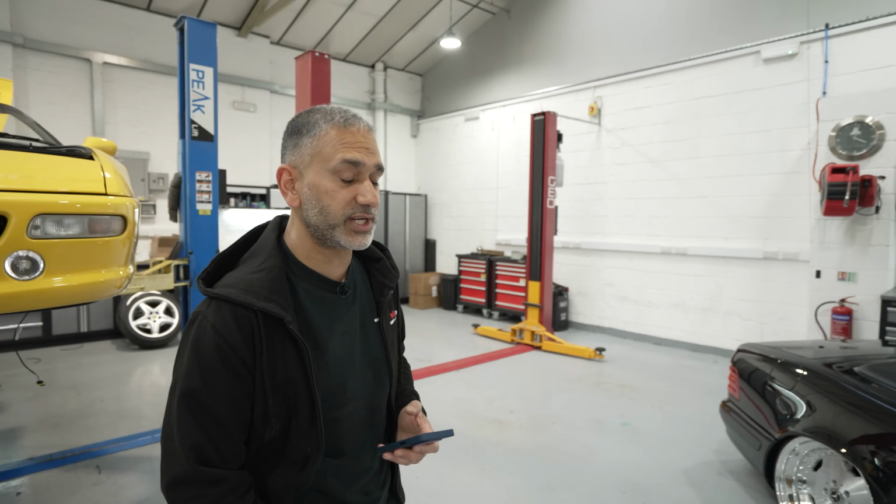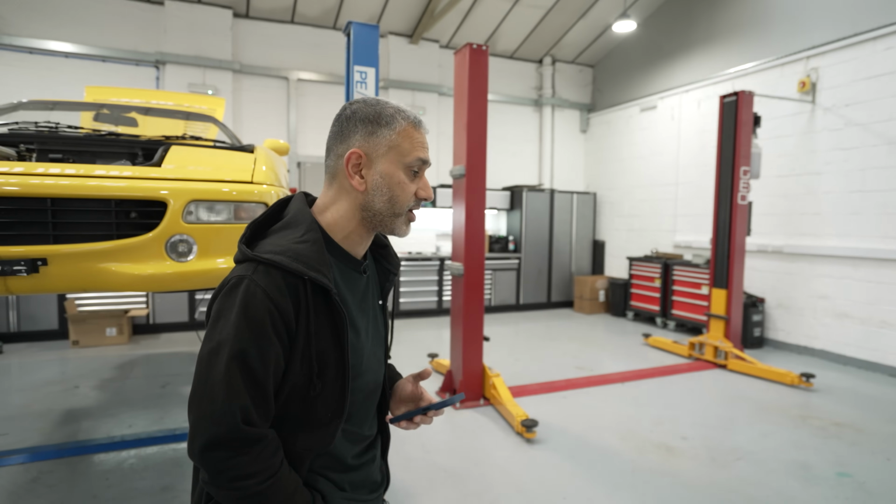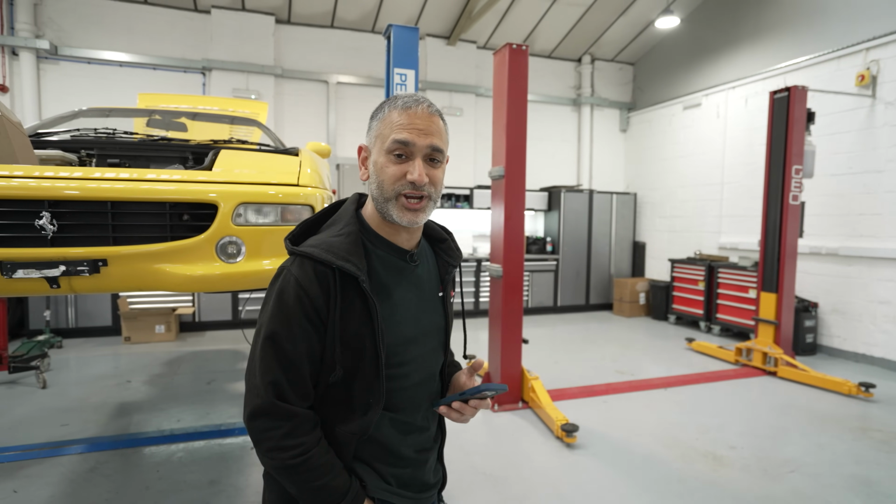One thing I do need to do now is, obviously when you do any kind of suspension modifications or change any suspension components, it's always a good idea to get a full geo done. I'm sure it's not going to drive in a straight line, but that's what we're going to go and address now with our good friends over at Southall Tyres. So yeah, let's get you guys some rollers and take it for tracking at the same time.